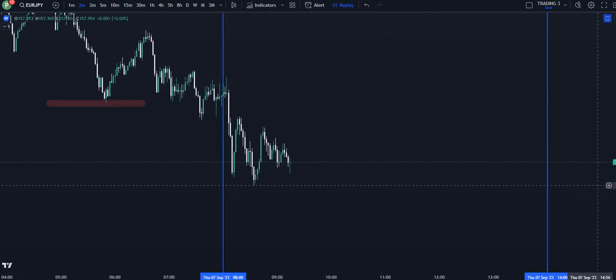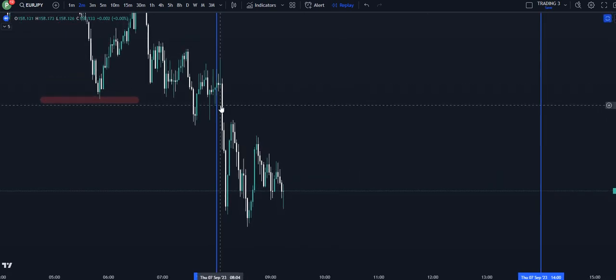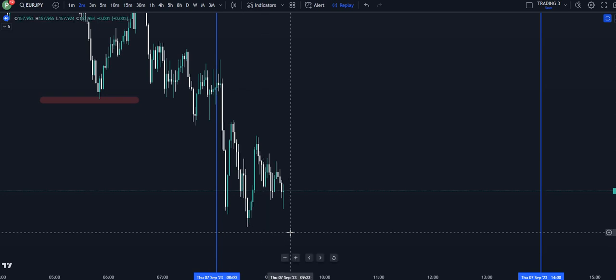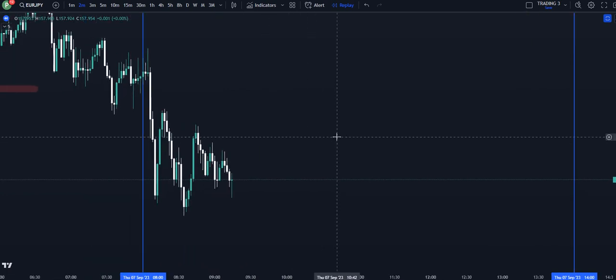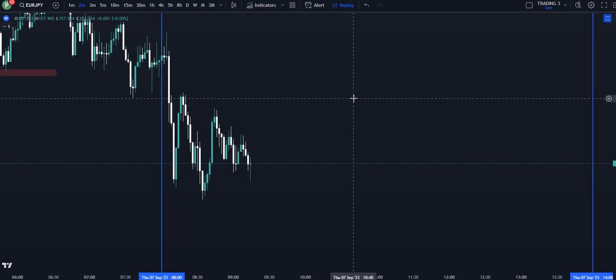So we're looking for, we know that the market was taking down liquidity. All this liquidity has been taken out. We need to go up. So our bias in this case is going to be an uptrend. I'll show you why this worked and why it's not an ideal trade later on, and so on.